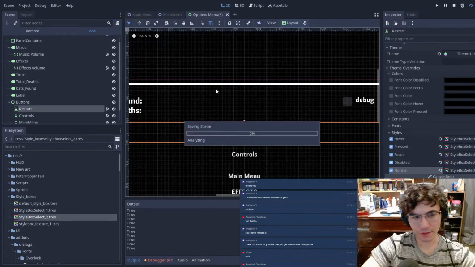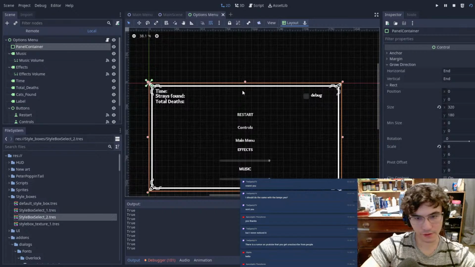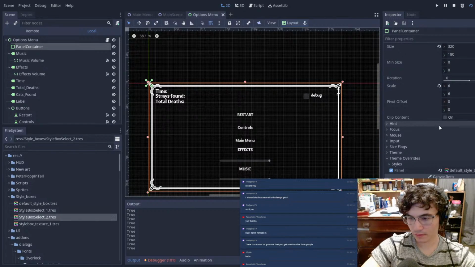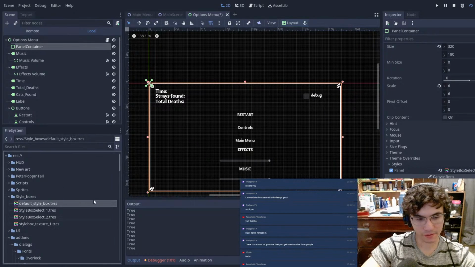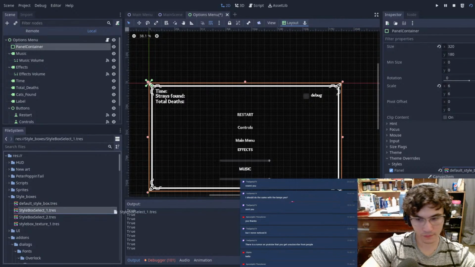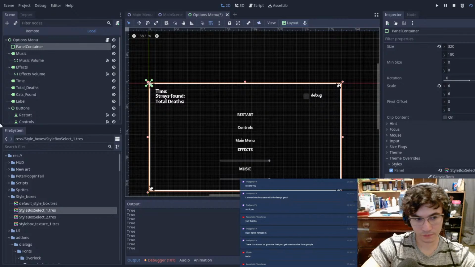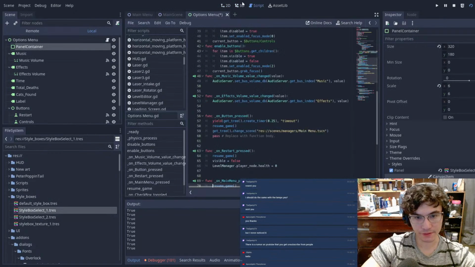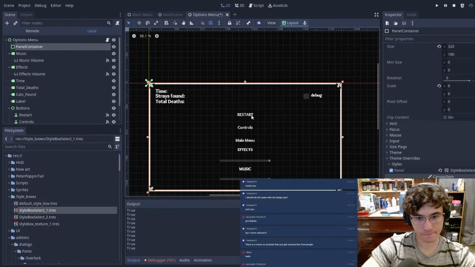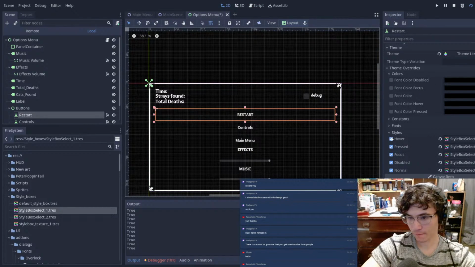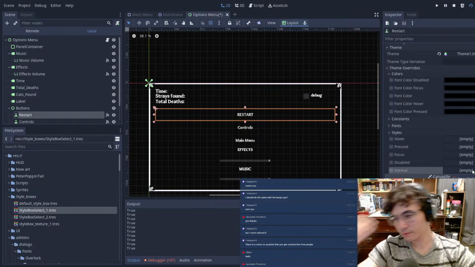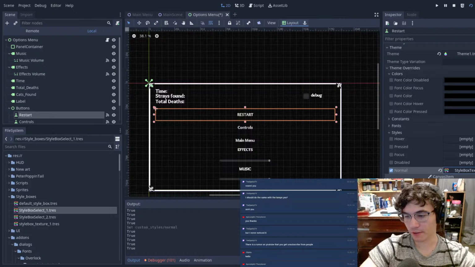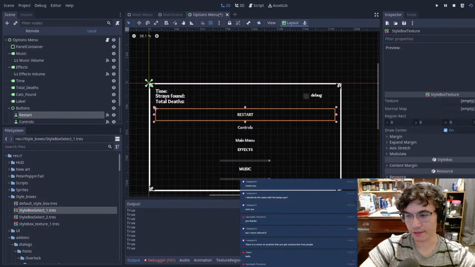Seems like our buttons never update. Let's put our panel here. So yeah, it works with our panel here. Maybe your buttons use something else. Let's see. Oh, it uses a new style box. If we were to edit it and add the texture.